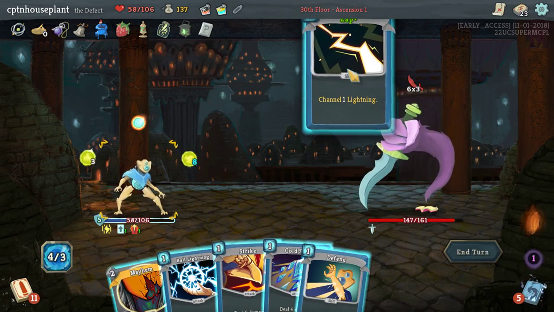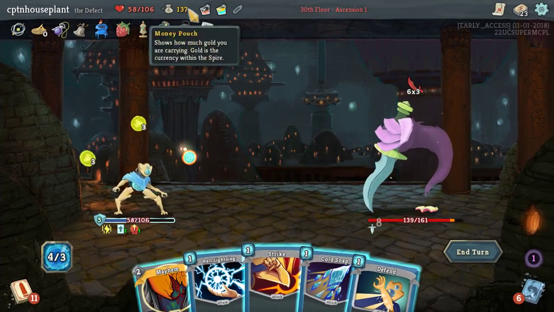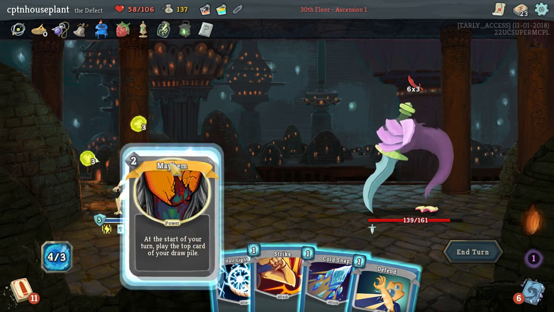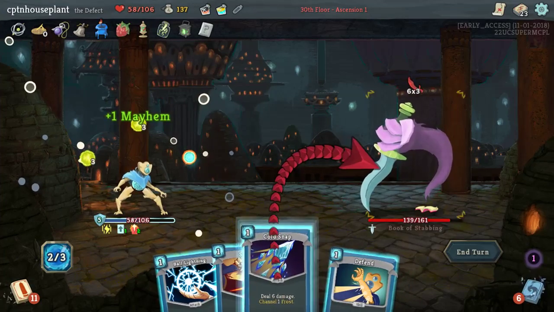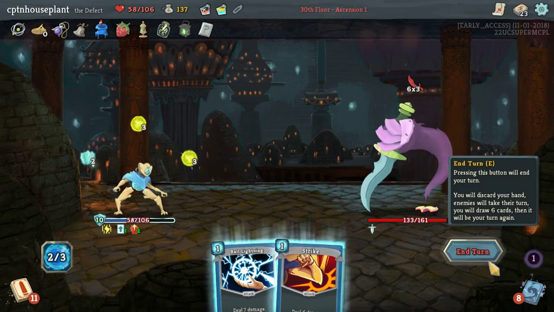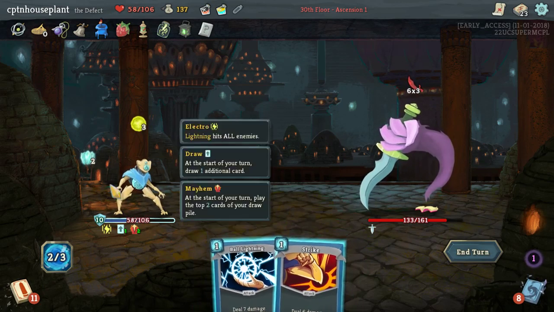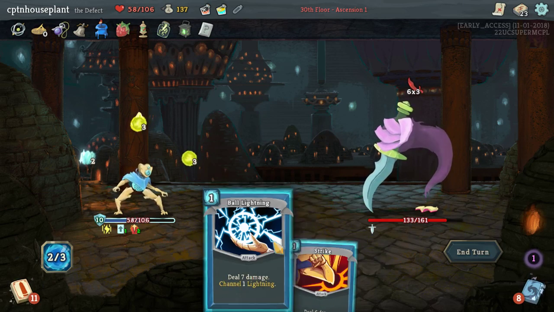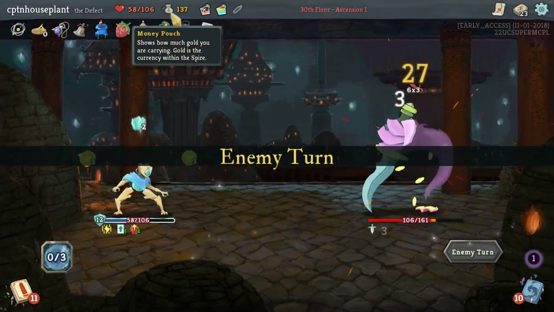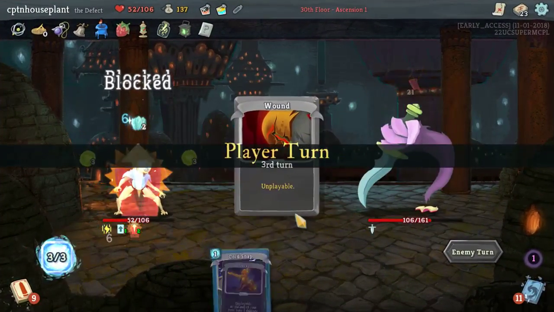Here we go. Play Zap. This guy's gonna kill me hard. We have to play Mayhem, Cold Snap, and Defend. We have two more energy? Oh, we had a Plasma. That and Strike. That's nice. That was a good turn. Maybe that should have been a turn to launch steroids, but.